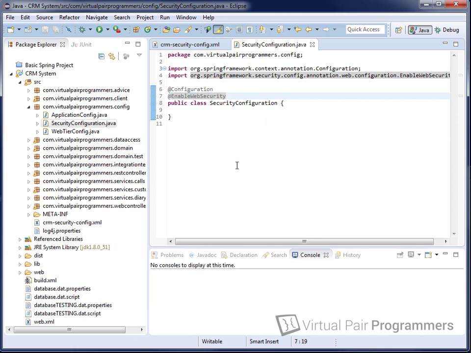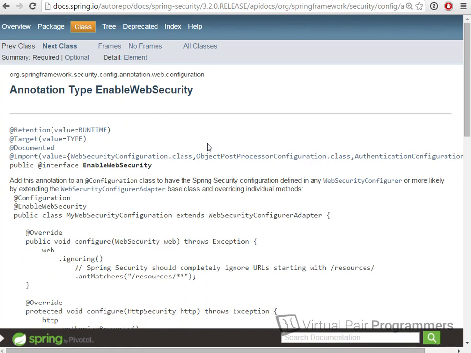But just as with the web tier, of course, we're going to want to configure our own settings. And instead of doing that through the annotation, we're going to use one of those configurers. The documentation for the standard Spring Security is actually pretty excellent.